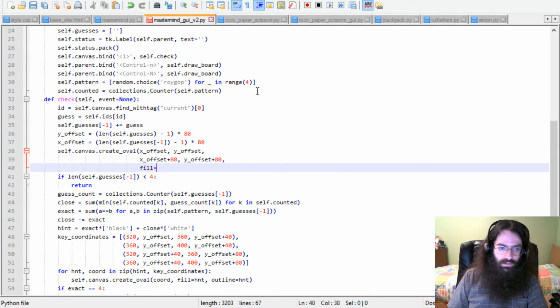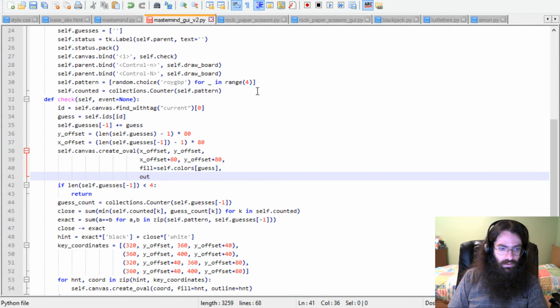Fill equals self.colors guess. Outline equals self.colors guess. Alright. And then we create that.